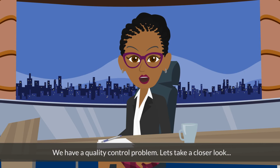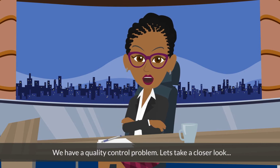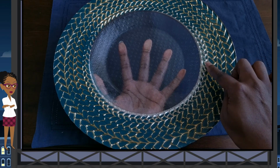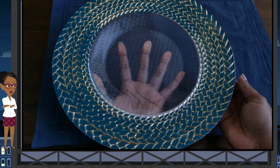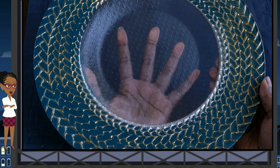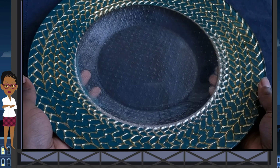However, upon further inspection, I started to notice some serious defects on most of the plates contained in the package. So let's take a closer look. It should be gold metallic paint. However, here we can see that the silver has bled through and there's no gold on that inner rim. Now, the good part is this would be covered by a dinner plate, but it is a defect that I noticed.